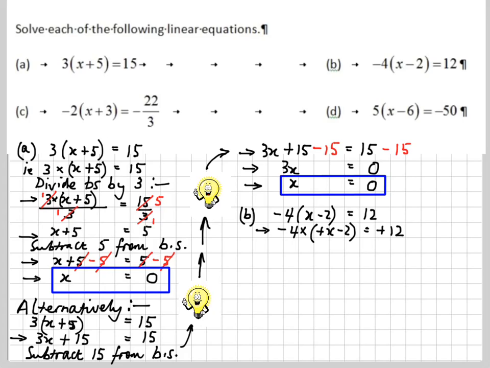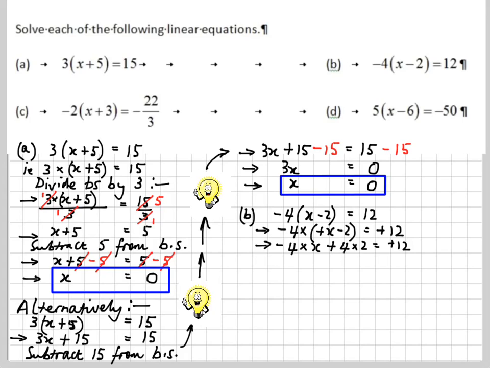On the left-hand side, we'll get rid of that bracket, okay? Now, when I do that, I do the signs first and then the numbers and the pronumerals next. So that minus 4 times plus x gets me minus 4 times x. Yes? Okay, now let's do the minus 4 times the minus 2, the second term inside the bracket. So that gets us plus. A minus times a minus gets a plus, and 4 times 2, we'll deal with that in a minute, equals, right-hand side, plus 12. Nothing changes there yet.